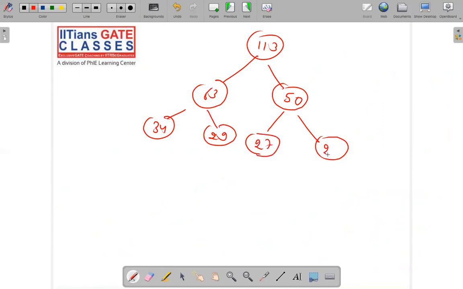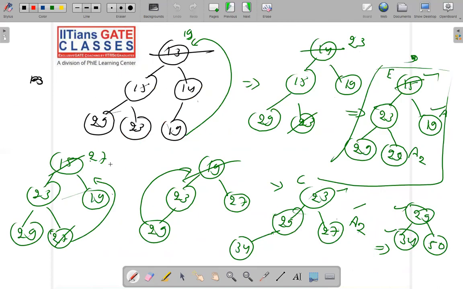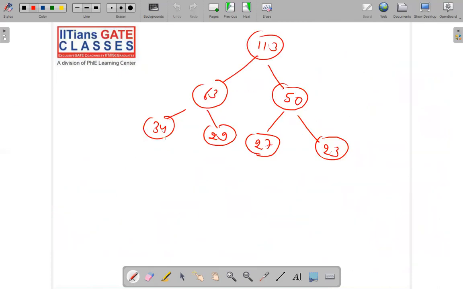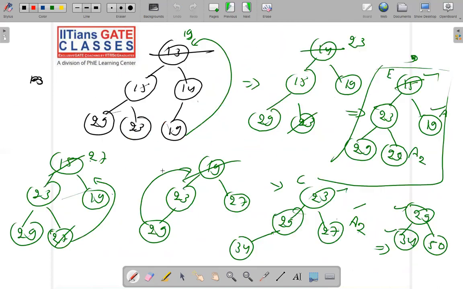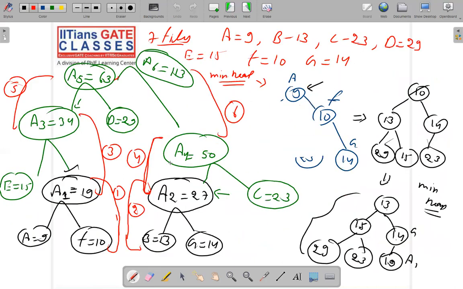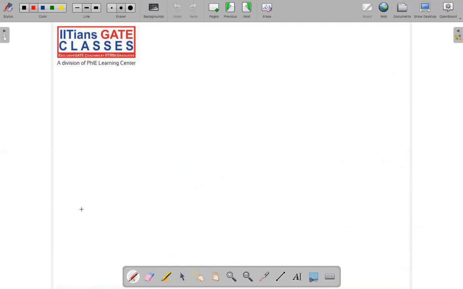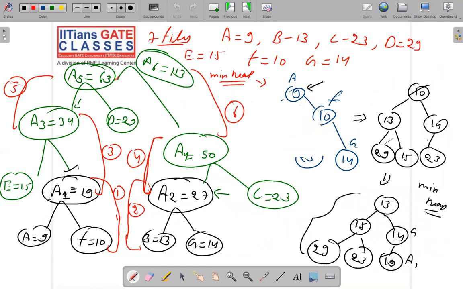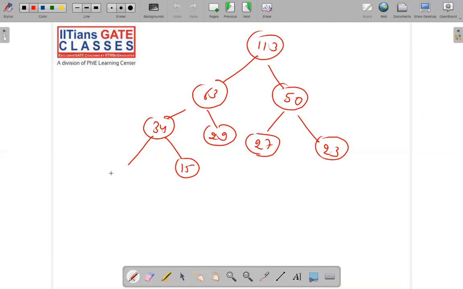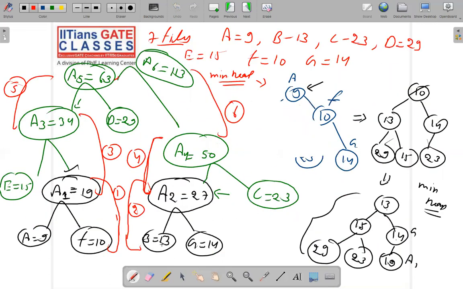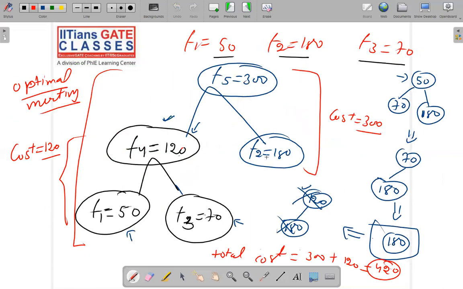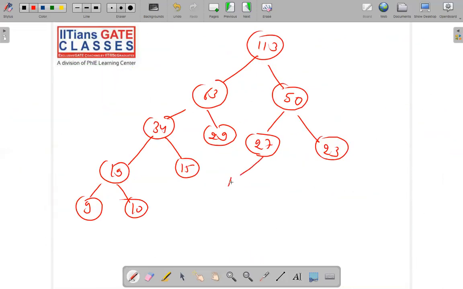And 34. You can say that it's E. I can write 15 here, and here I have 19, 9 and 10. 27 is 13 and 14.